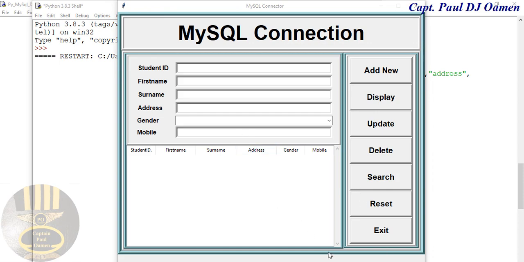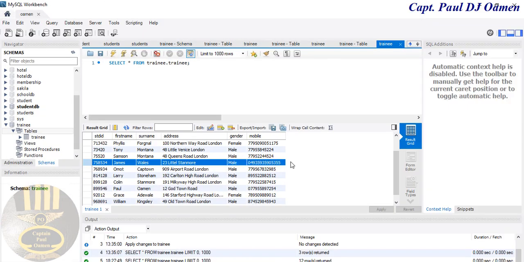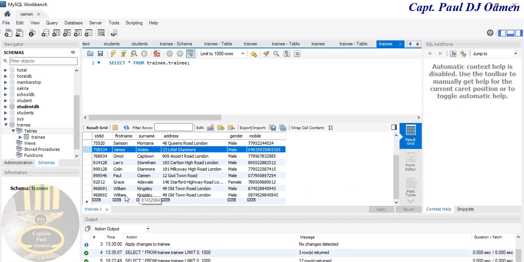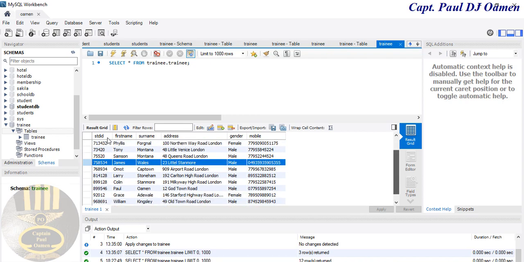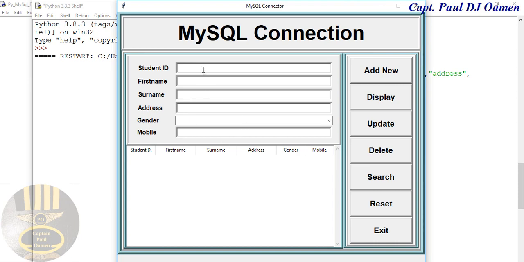Okay, but just before I enter any data, let me show you guys the database. That is the database. So we're going to make up some new names. Take a good look at the database, because we're going to have to refresh it. I'll close that and let's come in here. I'm going to enter 90,000 as the reference number or student ID number. And the name, let's look for a name we will remember. Let's call it John Johnson.